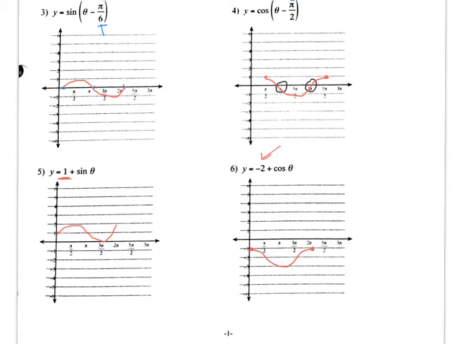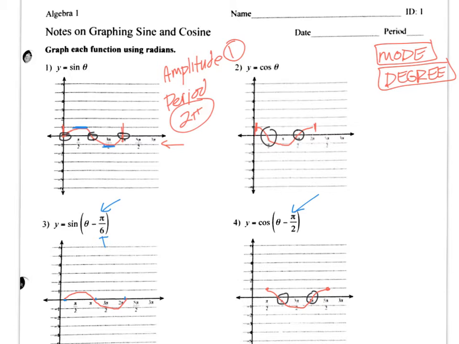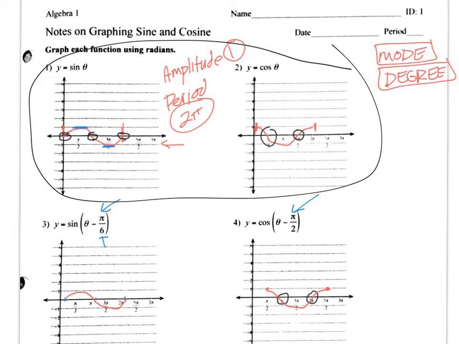So, a relatively short lesson. These are what are known as phase shifts. All that means is we're just shifting it either left or right, up or down. And this is what your homework's going to be, taking the basic functions of sine and cosine and graphing them with shifts. So one thing I would suggest when you do this homework is to make sure you have these here with you or go on your calculator.